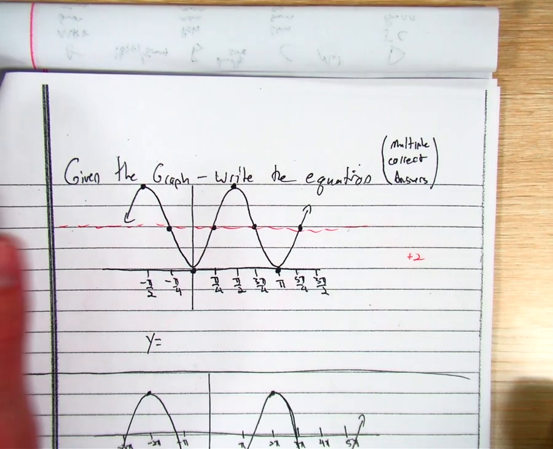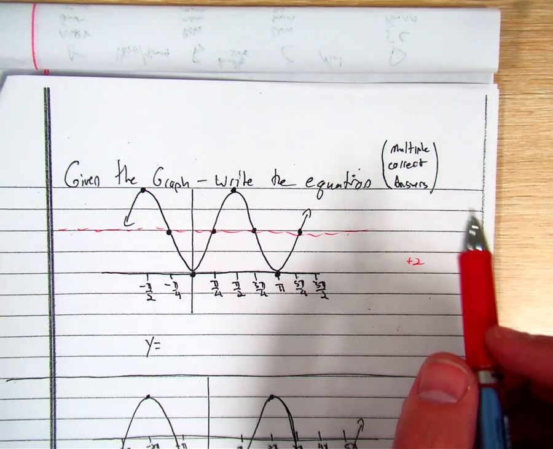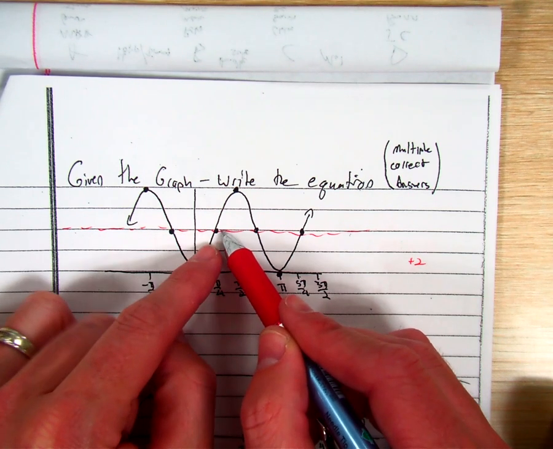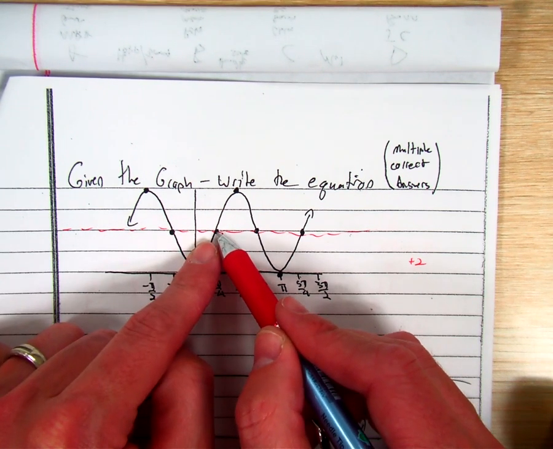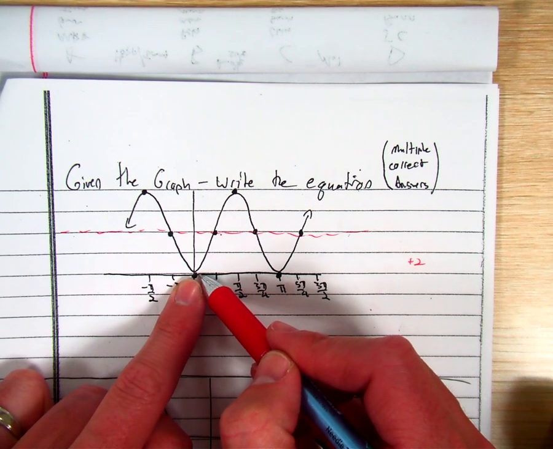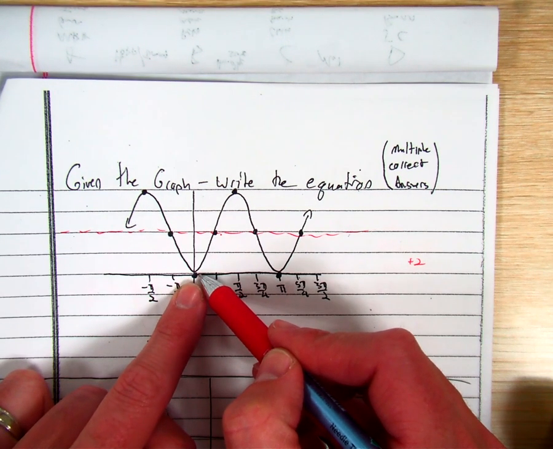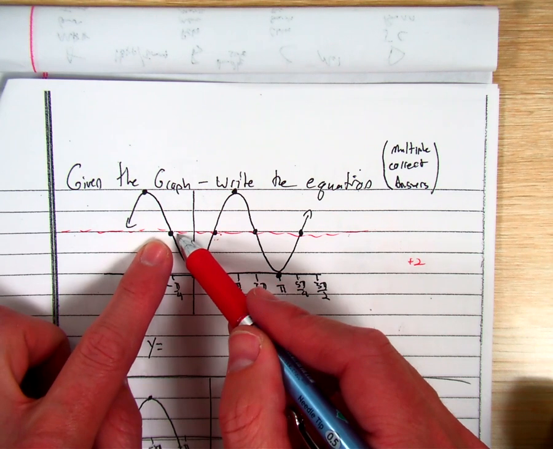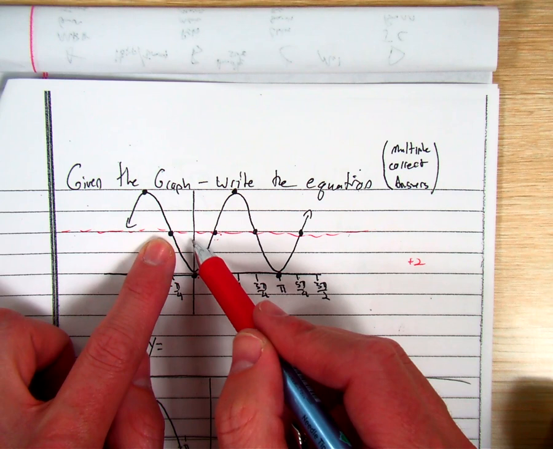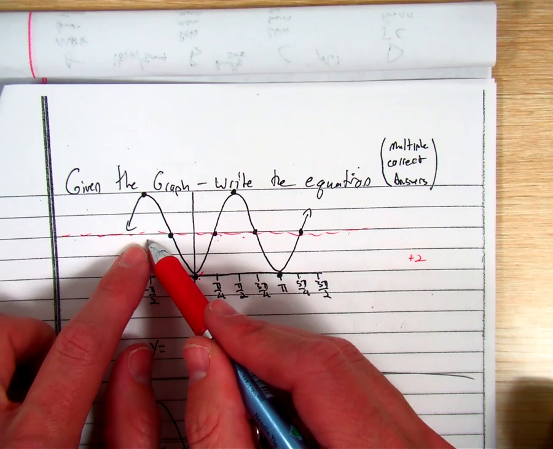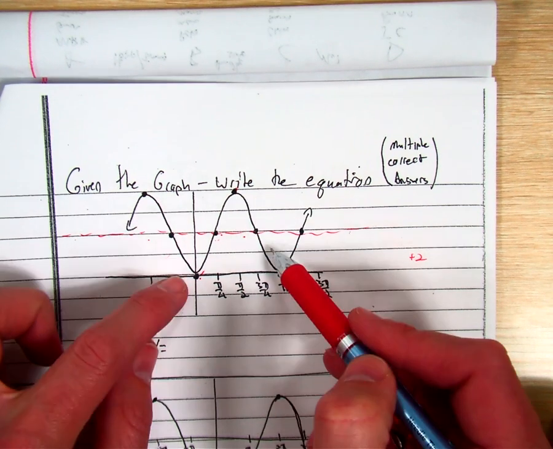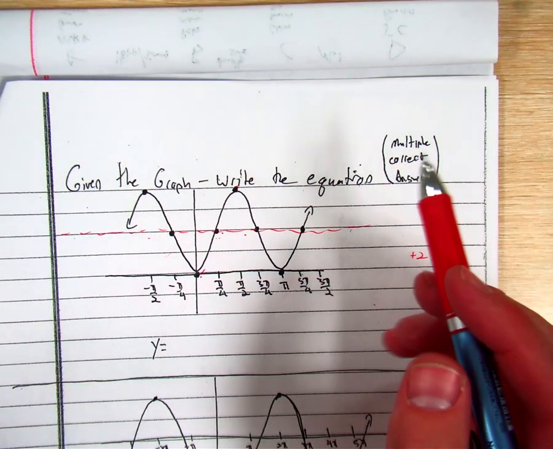Okay, now this is your choice. There's lots of different ways to do this. You could view this as a positive sine function that shifted pi over 4 to the right, and it's going up and down. You could go from the y-axis and have it be a negative cosine, because it's starting on the bottom. You could have it shifted pi over 4 backwards, and now it's a negative sine function. Starts in the middle going down. Or you could go forwards pi over 2 or backwards pi over 2, and now it's a positive cosine because it's starting on the top. So you have all kinds of possibilities here.